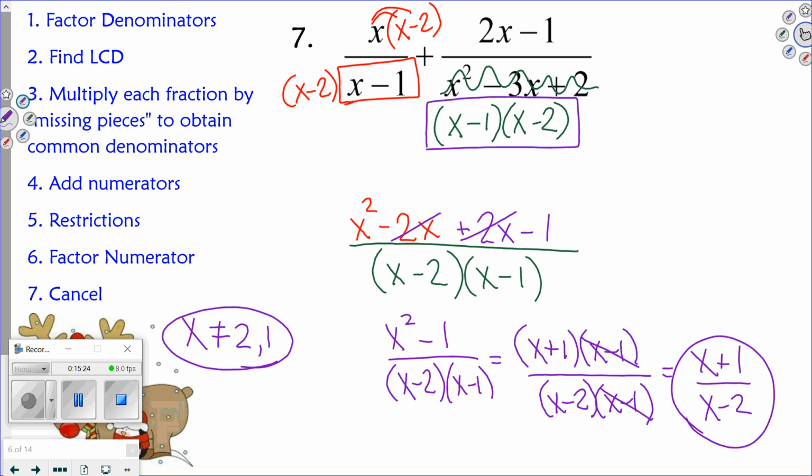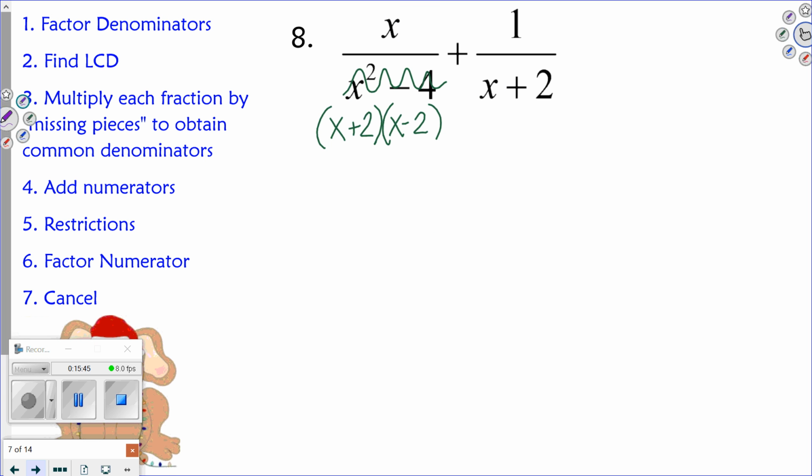The only way it would cancel is if they were both x plus 1's, exactly the same on top and bottom, then they would cancel out. But x plus 1 and x plus 2, they're still not exactly the same thing. Anytime it's attached to the plus or minus, you either cancel the entire piece out or nothing. Okay? All right, let's come back to 8 now, since we already factored that denominator.